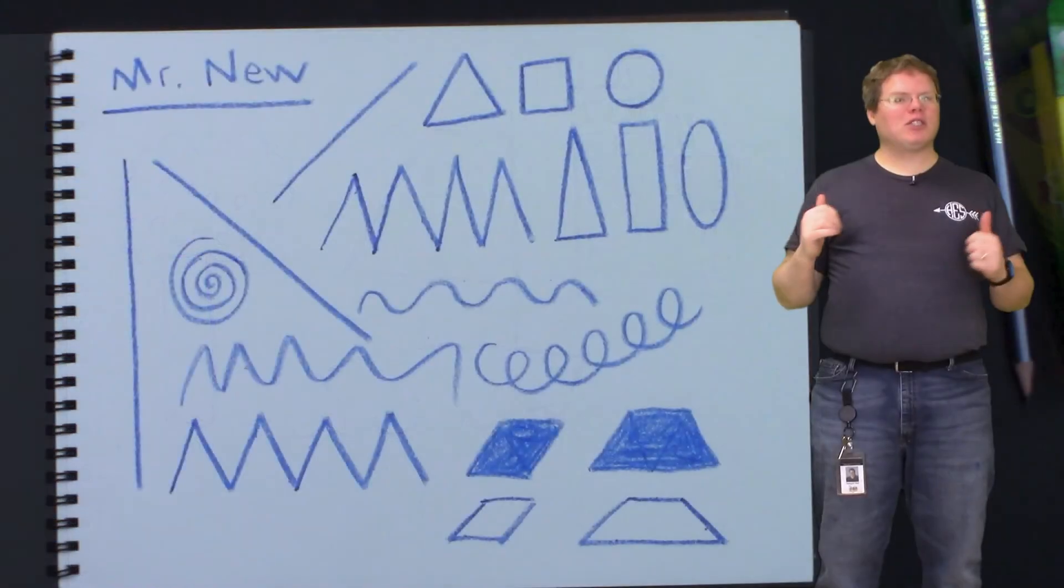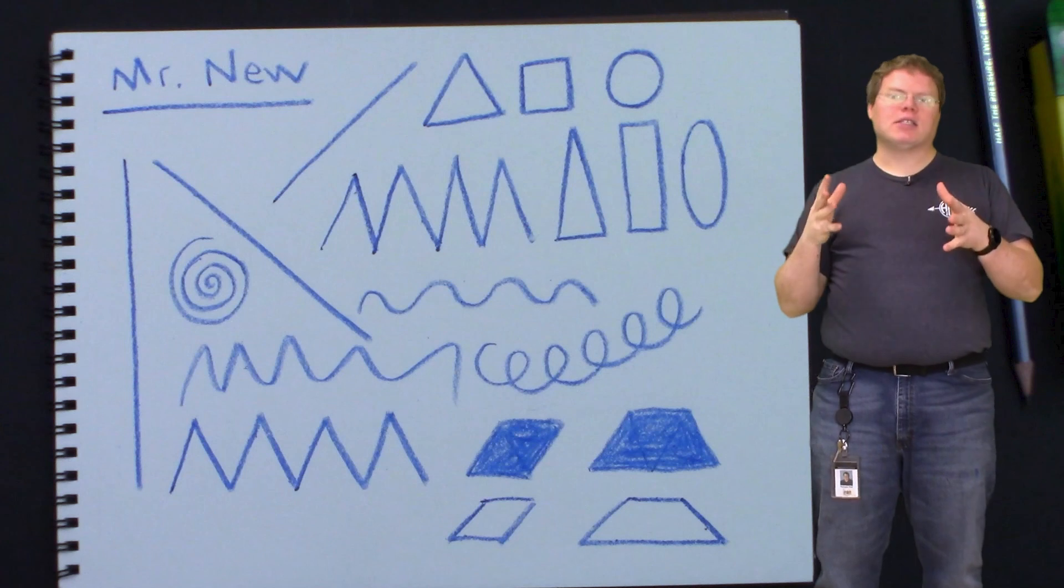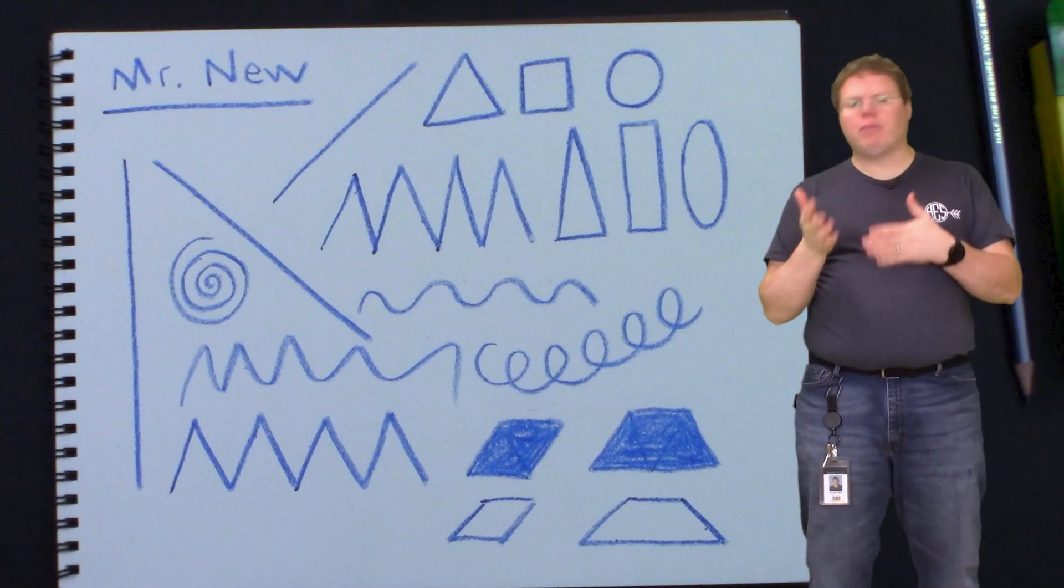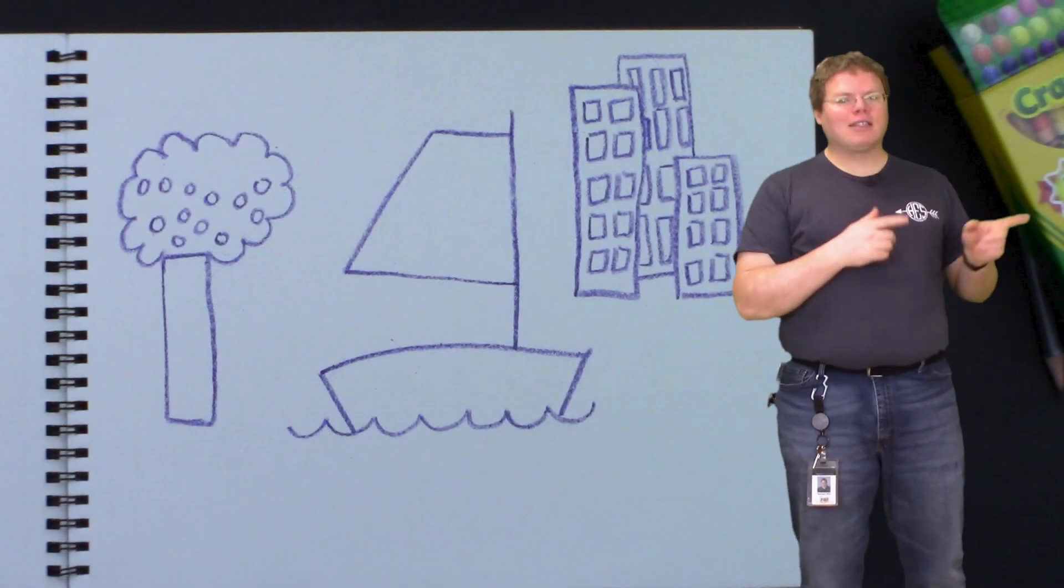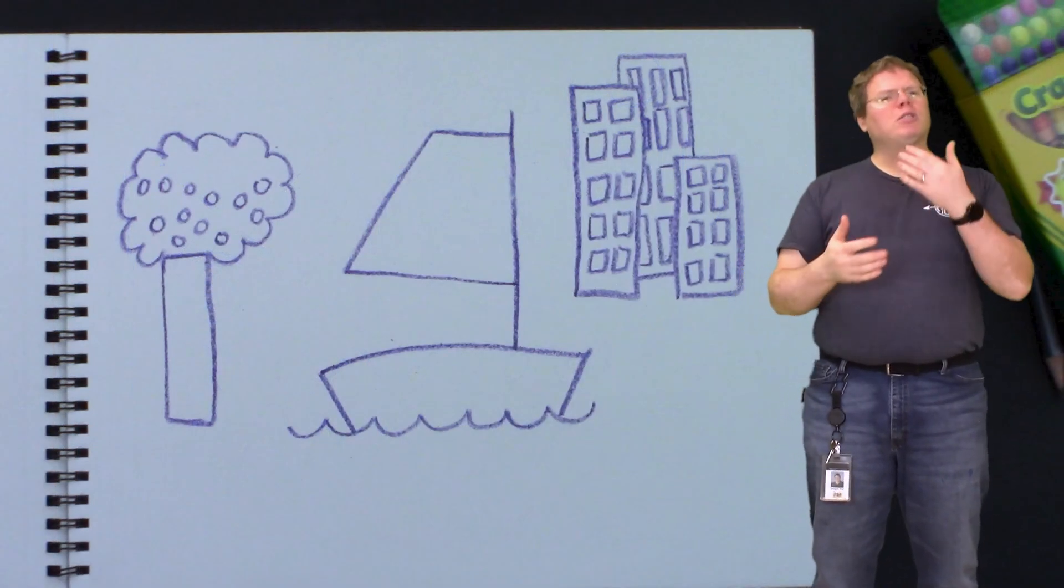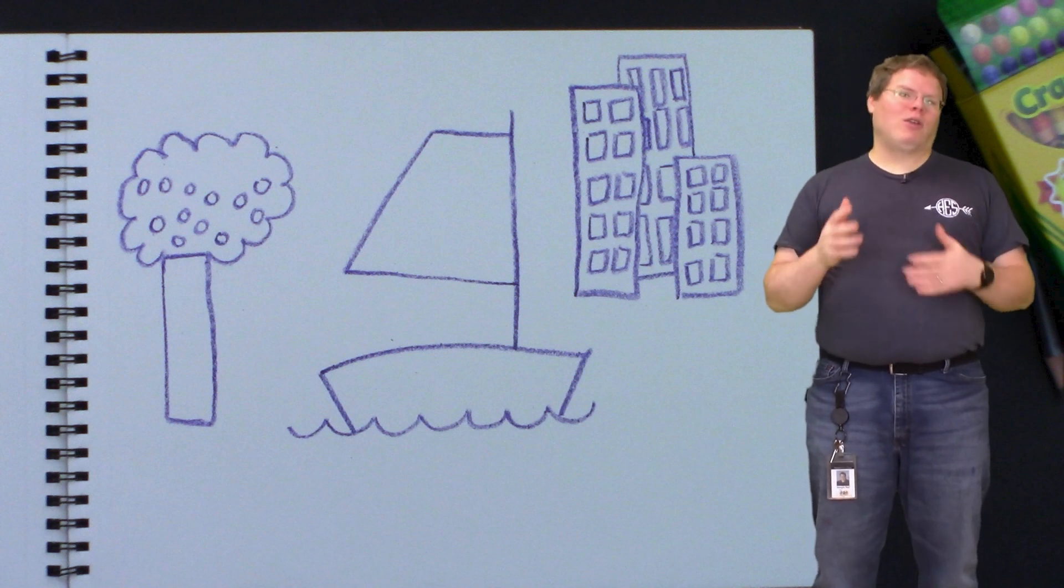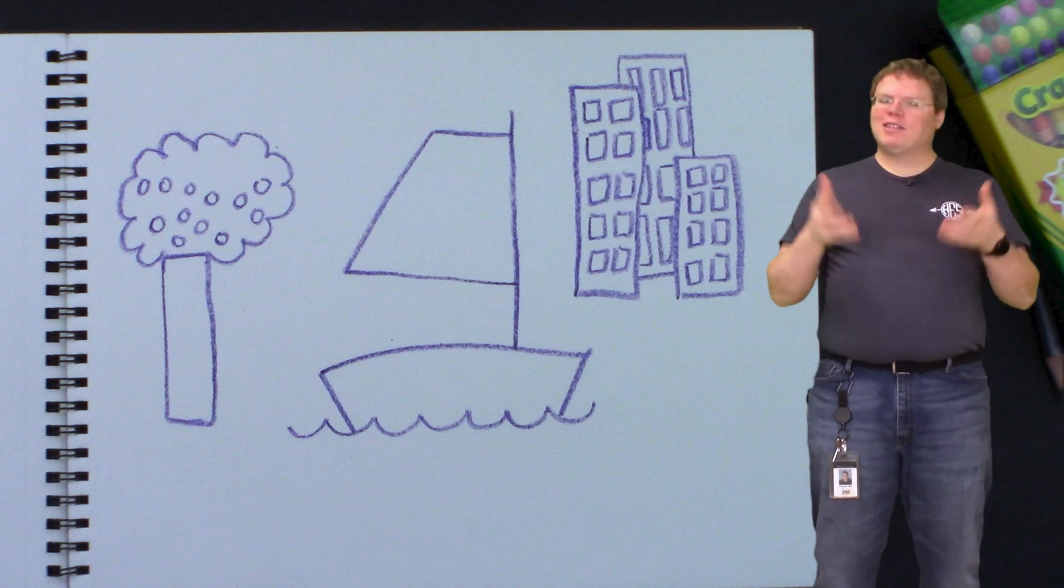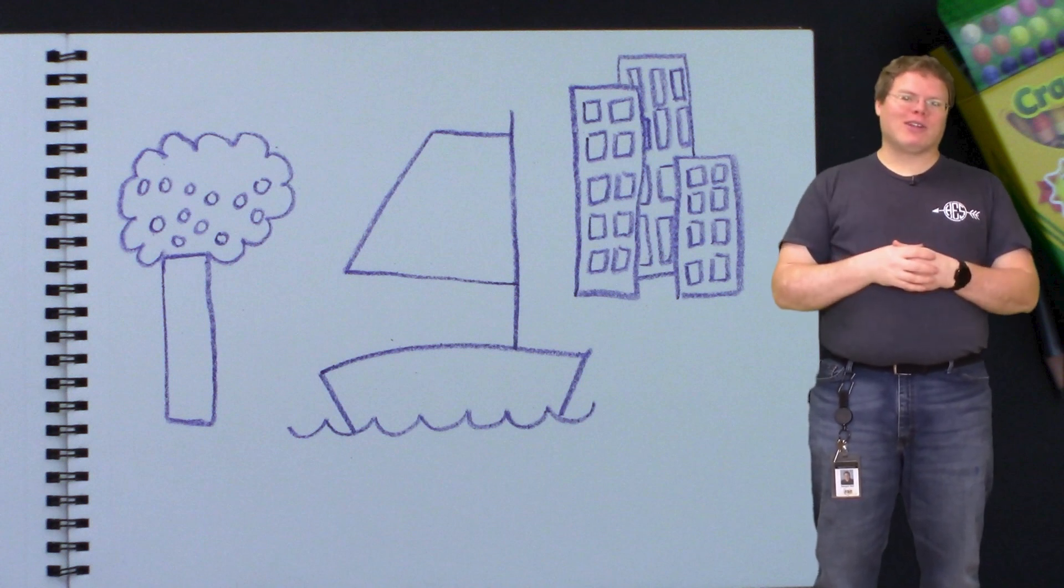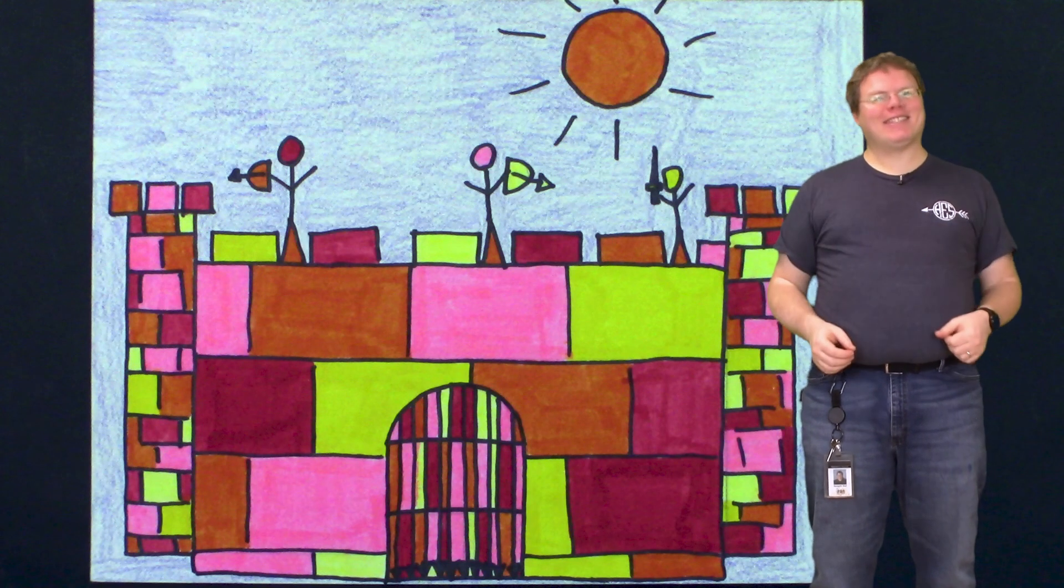So this lesson was just a warm-up to get your brain flowing with ideas about how you can use those simple lines and shapes to build interesting pictures. The next couple of lessons will focus on specific ways that you can put these lines and shapes together with patterns and interesting things like that to create some fun, exciting artwork. Starting with castles in the next lesson. I can't wait to see you then.